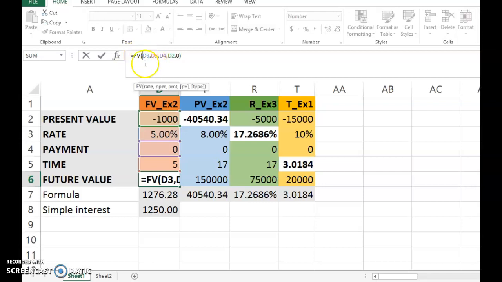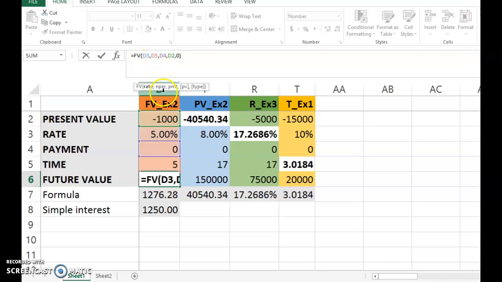Then you open bracket. Then you specify the values in this order. It must be in the specific order as shown here. Rate refers to the interest rate, so you must mention the interest rate here. You can either type in the interest rate directly. You can put this as 5%, or you can type in the cells in which the 5% appears. I've done the cell, D3, is where the interest rate appears, right?